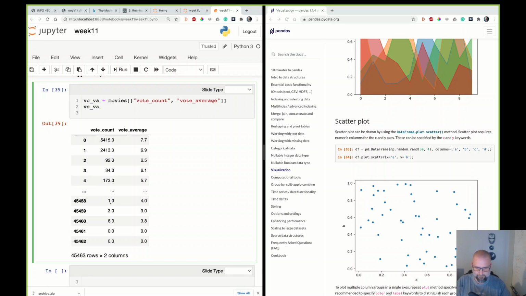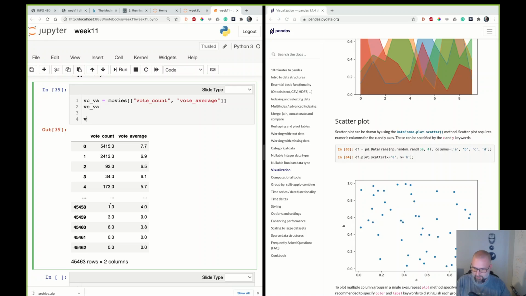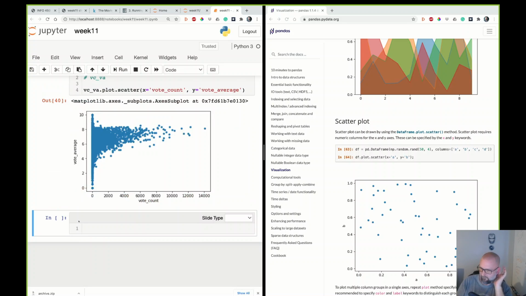So data frame, so VCVA dot plot dot scatter, x equals vote count, y equals vote average. So vote count by vote average.